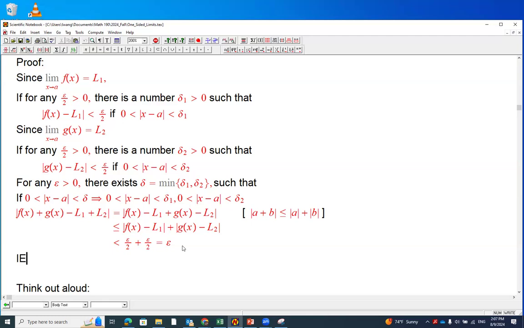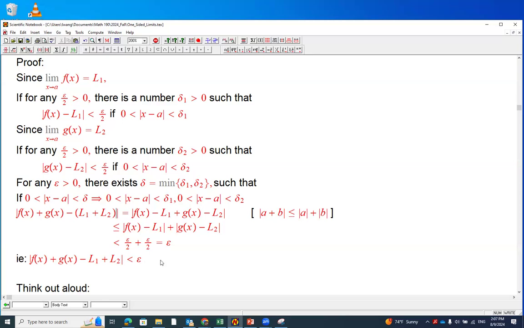So, i.e., f of x plus g of x, subtracting the presumed limit, is less than epsilon. So now we go back to our narrative of the definitional limit: for any epsilon, there exists a delta such that f of x plus g of x, less than the limit. You know what? I missed a parentheses here. I should have a parentheses here, otherwise it's going to be a mistake. So this piece needs a parentheses.